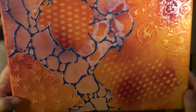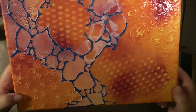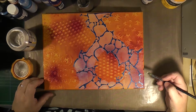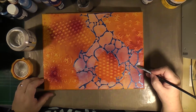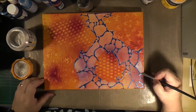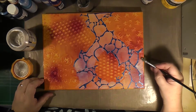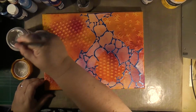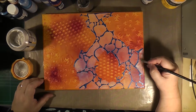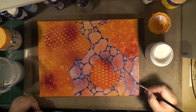There we are. All finished. This is a test for Tania's piece. I'm going to try this in here. I want this to protect this area without disturbing it. So this is a good test for this. Matte medium, okay. Cross your fingers because I really liked this area.